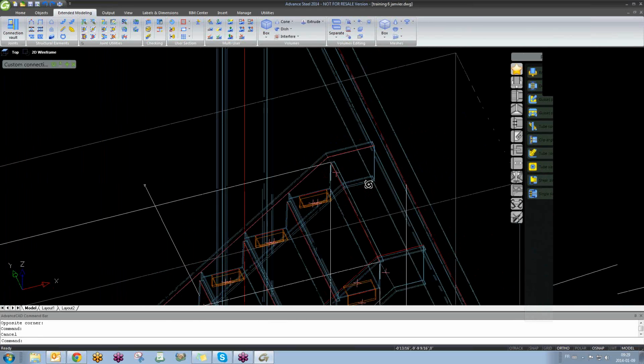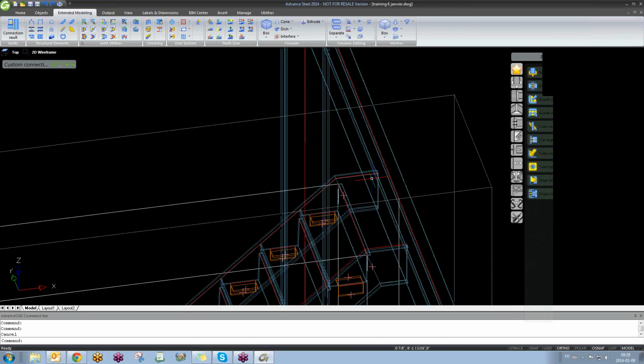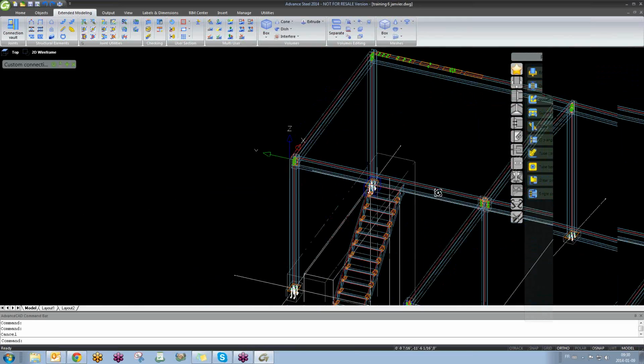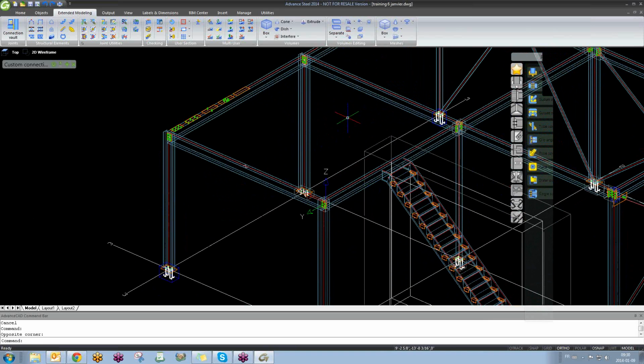So the connection, if this stringer is really far away, it will just stretch it to reach the beam. If it's just going through the beam, it will just stretch it back. Okay. So I guess my point was that the two points don't have to be touching each other in order to make it work. Nope. Okay.